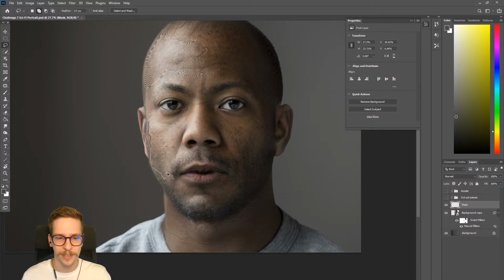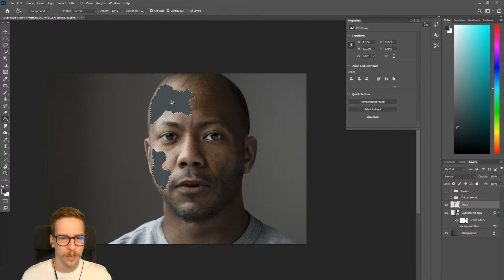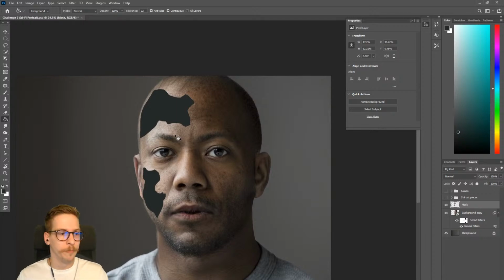You can look up references, see what that Terminator effect looks like. It doesn't have to be like this. You could add parts like an antenna on them. Really it's just compositing these robot parts together. I'm gonna make this a little bit bigger. Maybe something like that. I'm gonna press G to get my paint bucket to fill it. It doesn't matter what color I use. I just want to use a dark color that's easy to see. Control D to deselect. And that looks pretty good.